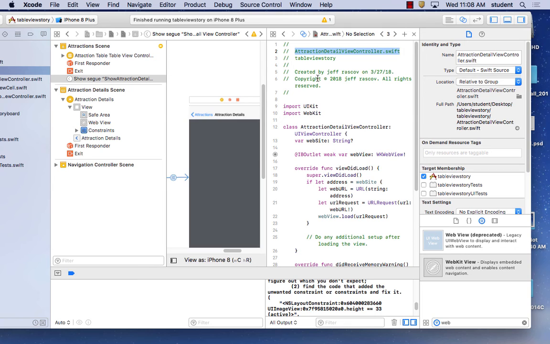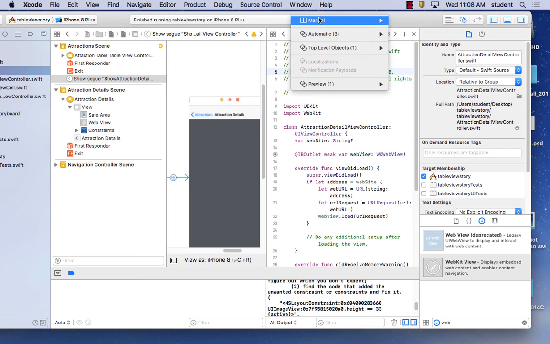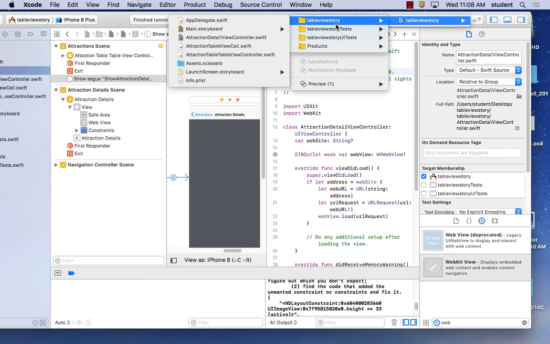We kind of did this in 3.6, right? Remember 3.6? We did the same thing. So the prepare for segue method needs to be added to the attraction table view controller Swift as outlined in the following code fragment. So again, change this code right here. We're not going to use this one. We're going to use a different one. So we can come up here where it says automatic. Let's go to manual, table view story, and we're going to go to the table view controller Swift. This one.